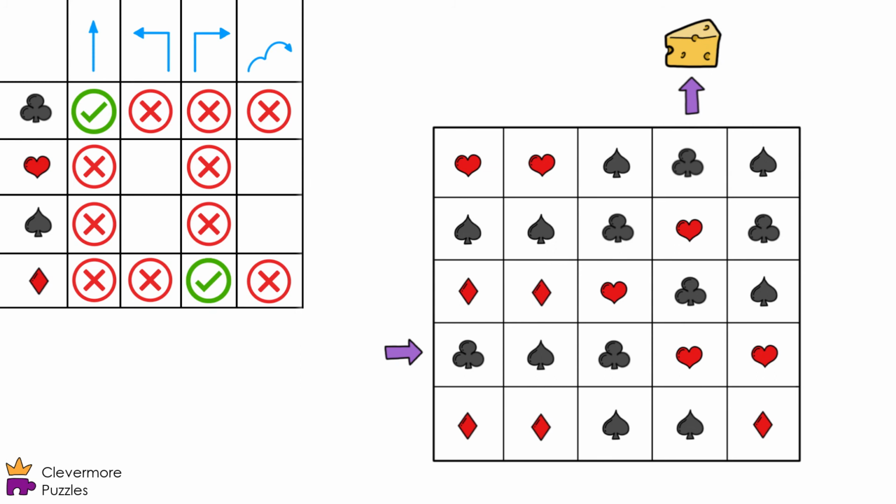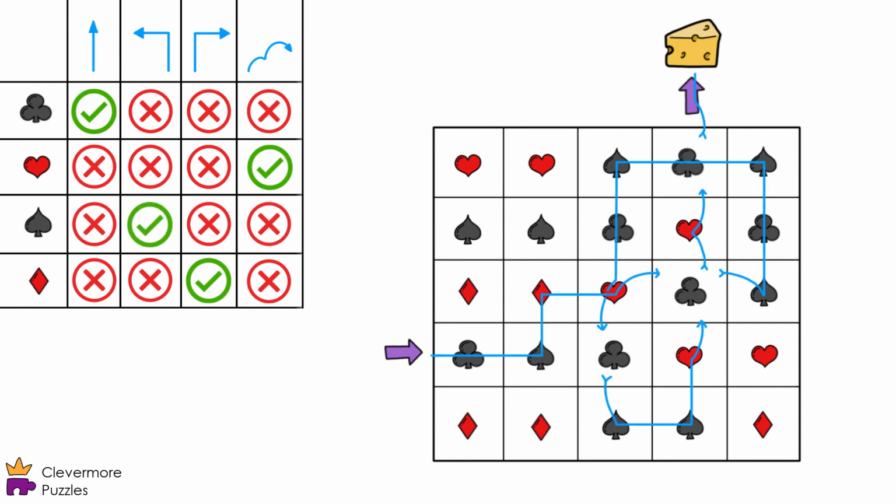We can see the hearts can't be turn left because working our way backwards from the cheese, we'll end up in this row that would lack any symbols with the ability to change the mouse's direction, meaning it'd be forced off the left side of the grid. So hearts must be jump, and by process of elimination, spades must be turn left. It's a much longer journey for the mouse this time, but this is the completed path from the start to the cheese at the finish.